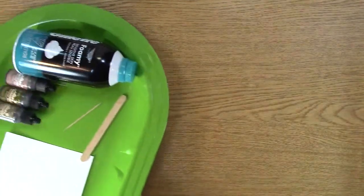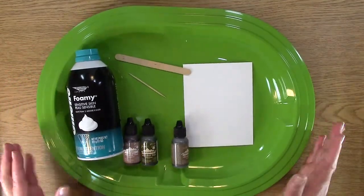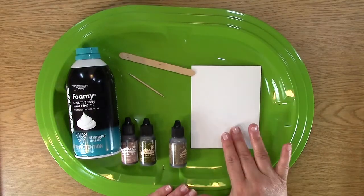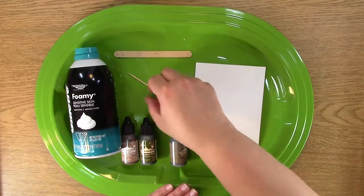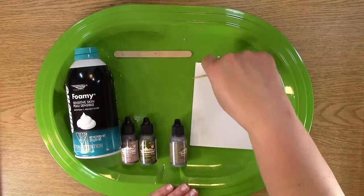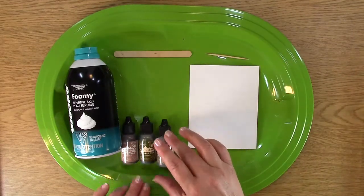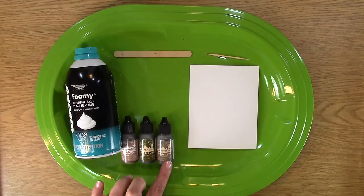So what you're going to be doing is, some of you may know this already, some of you may not, this is a shaving cream background. And what I did was I used the photo paper, like I said, or you can use glossy paper, whichever you prefer. You need some popsicle sticks, and you can also use some of the cute little toothpicks if you want. Those are helpful. I have the Adirondack Alcohol Ink Hazelnut, Oregano, and Mushroom.